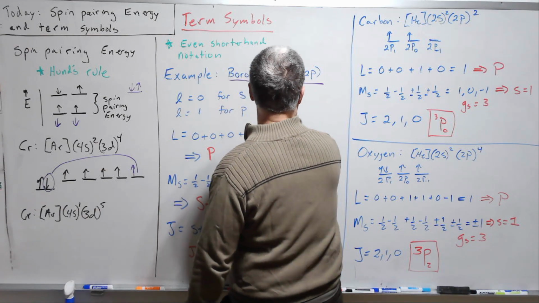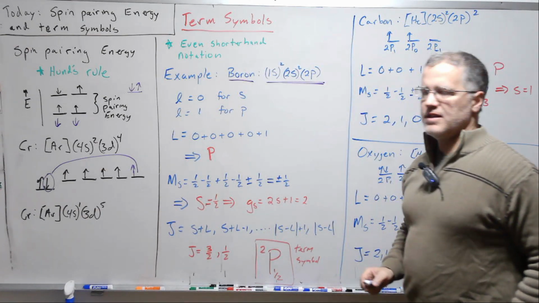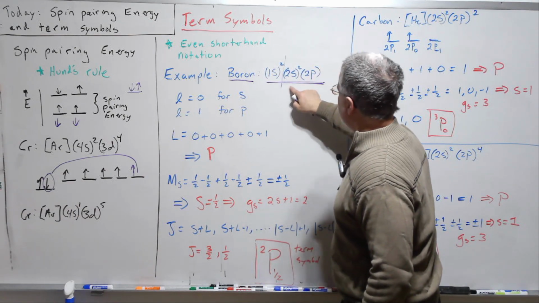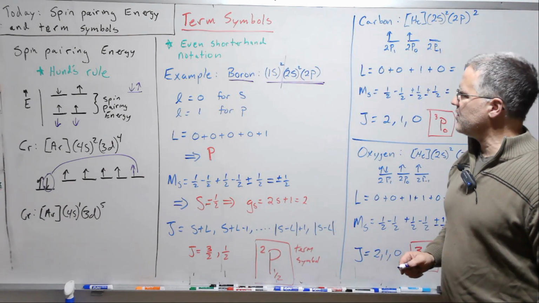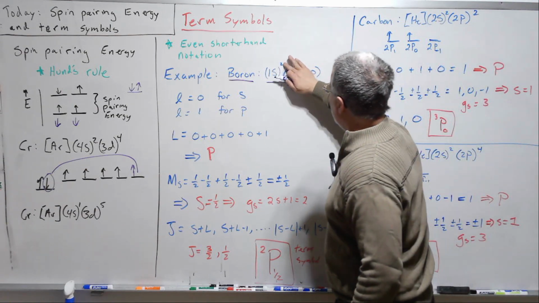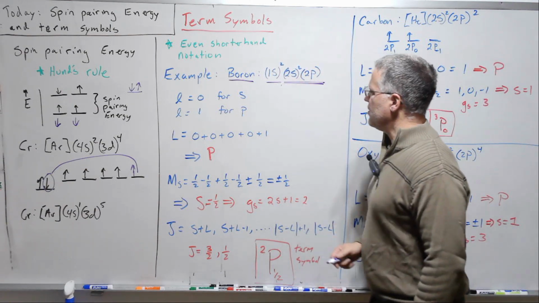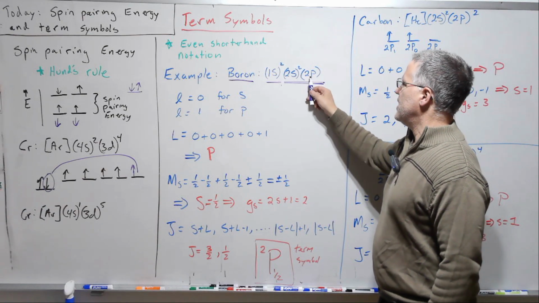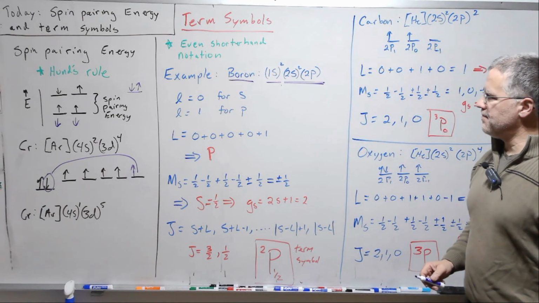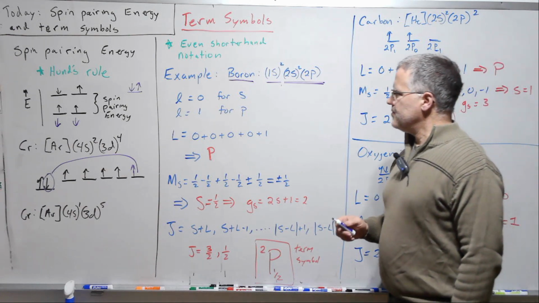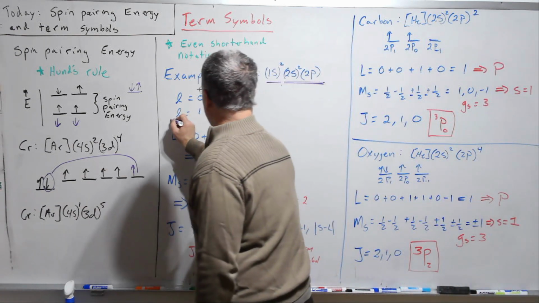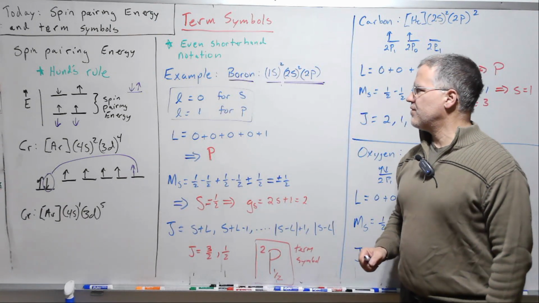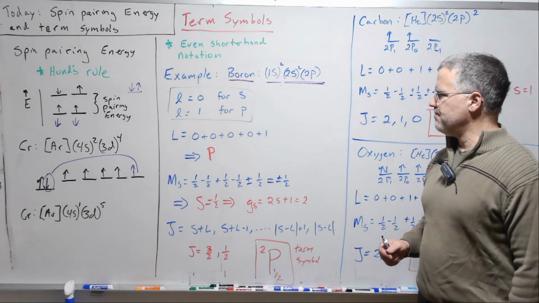and let's write out the full electron configuration. Now, we will see that all we really need to worry about are the valence electrons, but for now let's just write everything so that we can see where all the electrons are. 1s2, 2s2, and then 1 electron in the 2p. So, and then just as we know, the quantum number rules, so this helps us practice our rules. L equals 0 for an s, L equals 1 for a p.